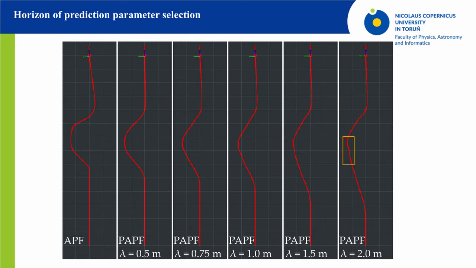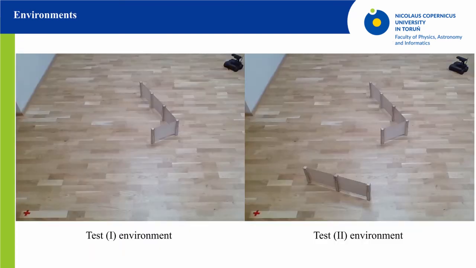Analyzing the size of the Husarion ROSbot 2.0 Pro and the available environment, the authors selected a horizon of prediction equal to 1 meter for subsequent examinations. This value provides a significantly smoother and shorter path. Now, 2 additional examinations will be presented. The first one, called Test 1, has only one obstacle to present a simple example, where the analysis and comparison of the proposed approach and the original one are simplified. The second environment, Test 2, has been used to evaluate the algorithm in the case of 2 obstacles very close to each other with a narrow gap between them for the mobile robot.